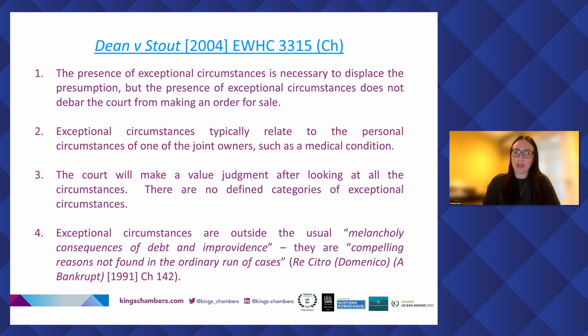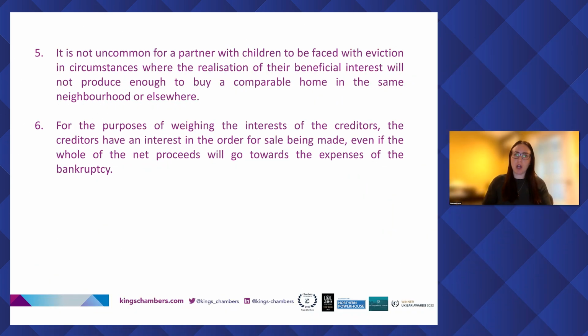So although previous case law can sometimes be helpful, especially if it is on all fours with the facts of your case, it's not always helpful because, of course, every single case turns on its own facts and there are no defined categories. Fourthly, exceptional circumstances are outside the usual, and I quote, "melancholy consequences of debt and improvidence", and they are "compelling reasons not found in the ordinary run of cases". These are simple quotes from the well-known case of Re Citro, which I have referenced at the bottom of that slide. Now, fifthly, it is not uncommon for a partner with children to be faced with eviction in circumstances where the realisation of their beneficial interest will not produce enough to buy a comparable home in the same neighbourhood or elsewhere.